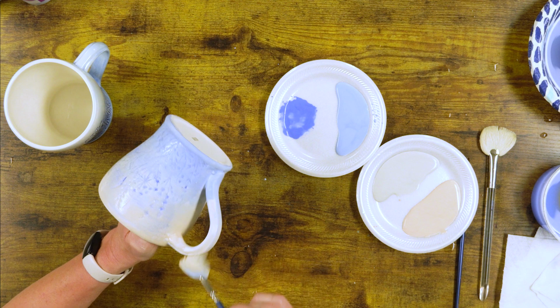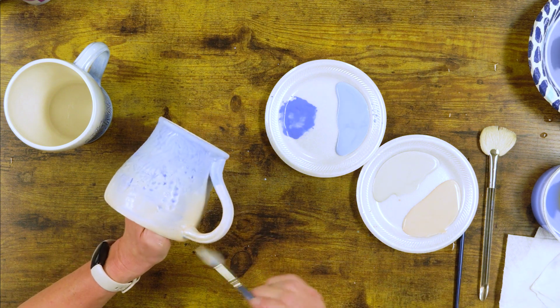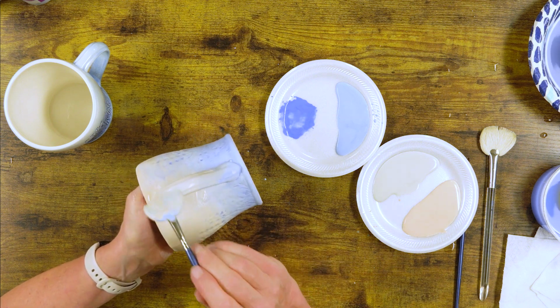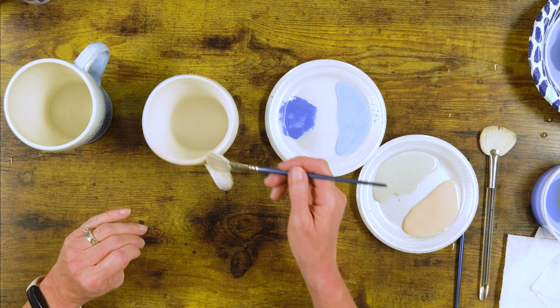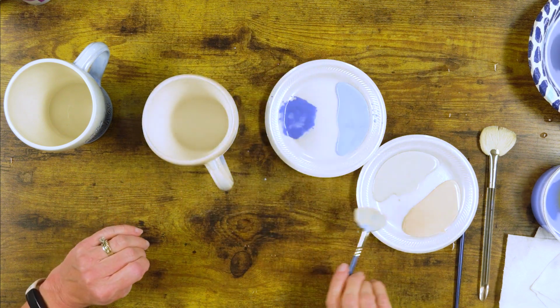And you can do the handle. So this time on the handle I'm really going to do a lot of this milk glass white. Kind of like to follow the curve of the handle. I think that looks nice. And sometimes on the back side you have to get that other little angle. All right, we're going to let that dry and we're going to be applying these colors 2 more times. So that's our first coat.